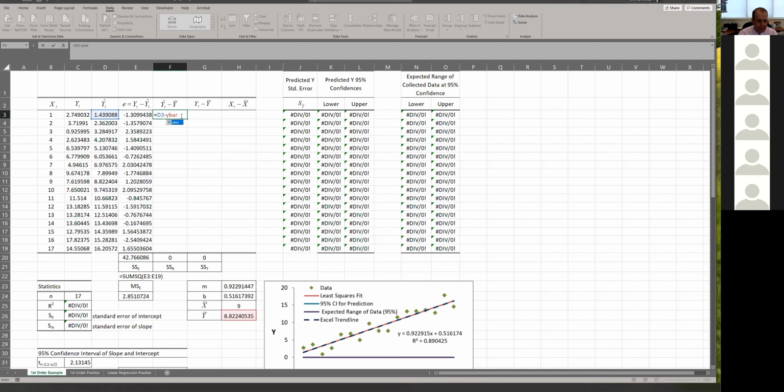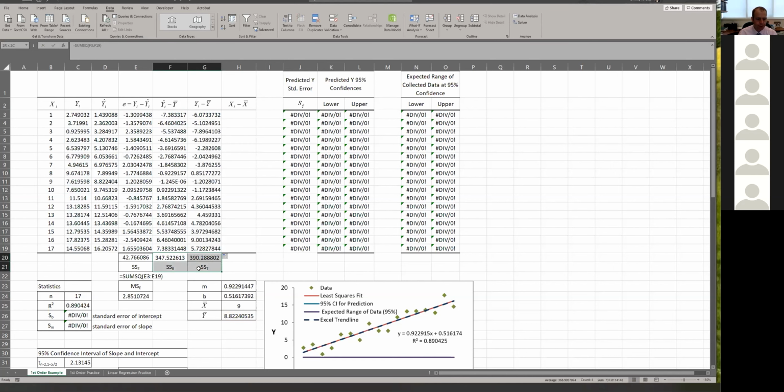And I have a cell down here called Y bar that just takes the average of all my Ys. Let me just show you that. So Y bar is just the average of all my Y data. Copy that down. And then when I do sum squared of that, that's the top part of my R squared value. The bottom part is Y minus Y bar. So the ratio of these two numbers is R squared. And I put that down here. And you can see that that R squared 0.89 is the same as 0.89 over here.